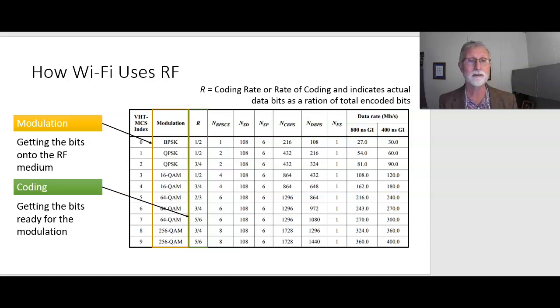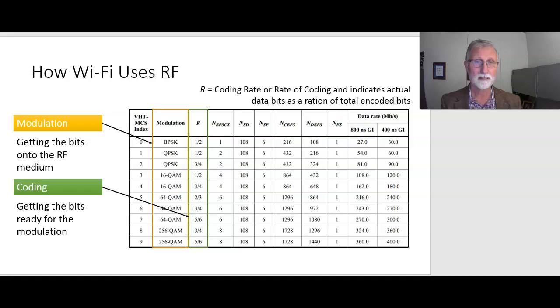The RF wave is what's being used to carry the data, and when you do that, it's called a carrier wave. But when that wave has been modulated, it's now called a signal. If it's just an RF wave out there used to carry data, call it a carrier wave. But once you modulate it, once you put information on that wave, it's now called a signal. So when you hear the term signal, make sure you reference it as a modulated RF wave, at least in the context of this class.